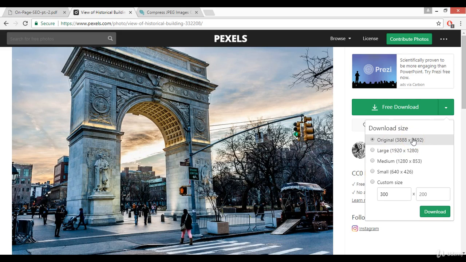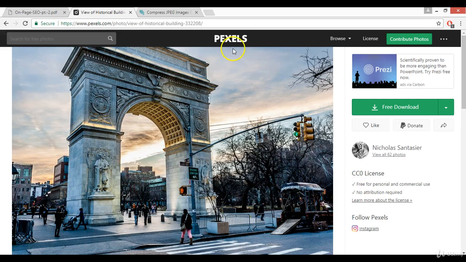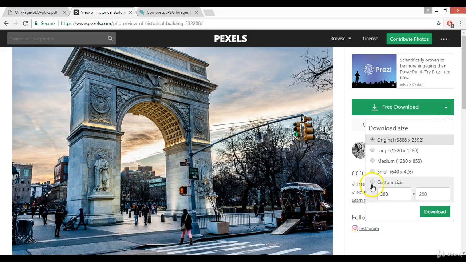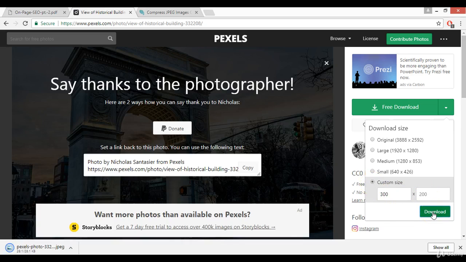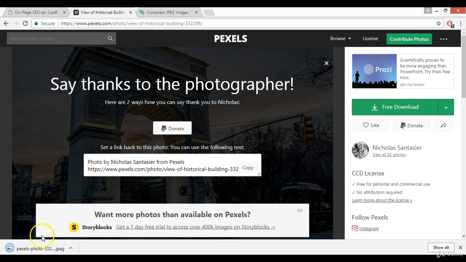If you're just using the image for your blog post, it only needs to be like maybe 300 times 200, which I have here. So if you're going to use this website to download images, make sure you use the right size. So custom size 300 times 200, that's big enough. That's all you need. Now you want to compress the image as well. You compress the image by making the file size smaller. So instead of having like a high definition image, the image doesn't have as many pixels. So it's a lower resolution, but it will load faster.